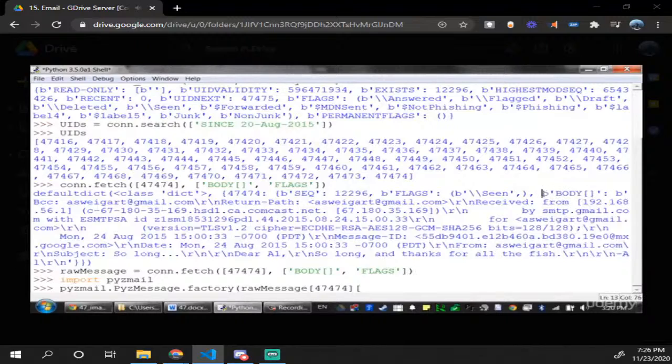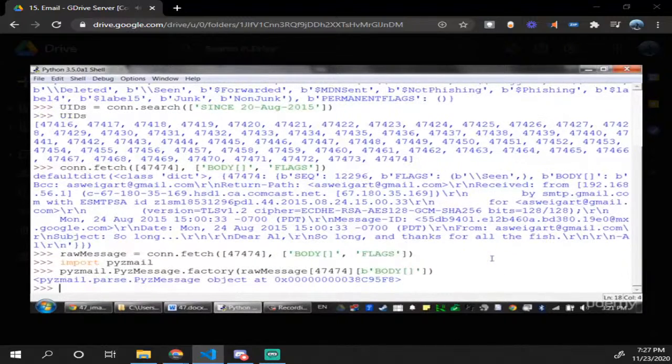It's technically not a string. You can see that because it begins with a lowercase b here. So I'm going to have to copy and paste this. And so this particular part of the raw message that was returned by fetch is passed to pyzmail.pyzmessage.factory.